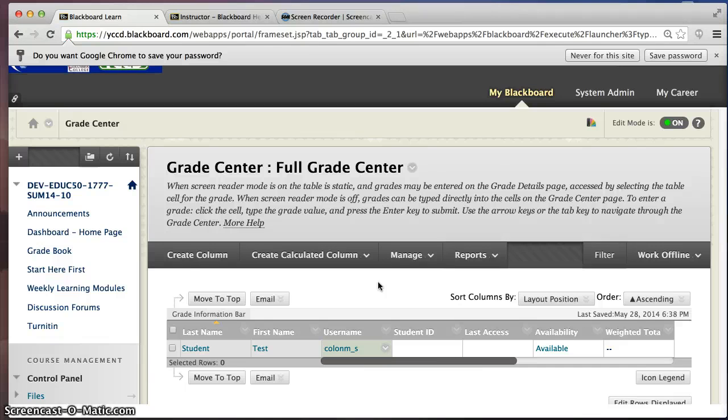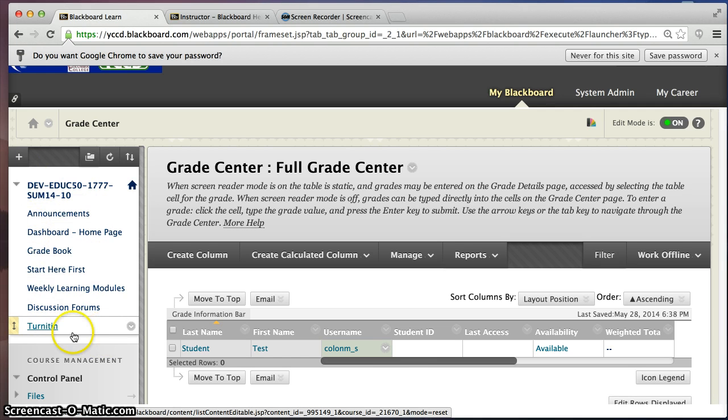Now, some of you don't use extra credit, and that's fine, but I do want to tell you a little bit of the difference between automatic or automated column versus the manual column. So for example, some of you have been creating assignments and discussions and blogs and wikis and whatever you've been doing in your learning module over here in the content area.